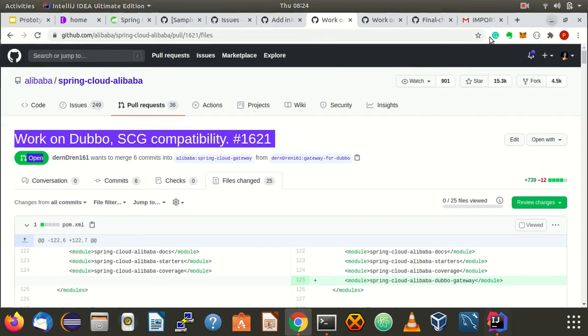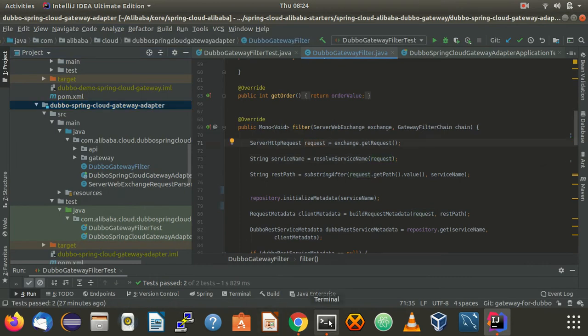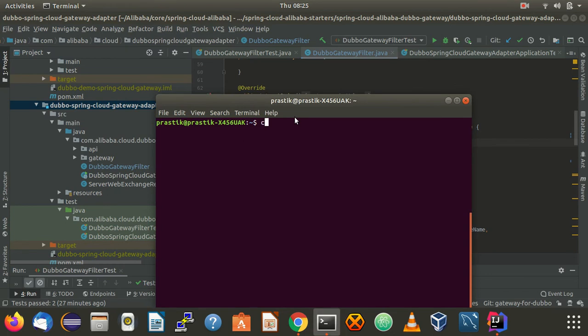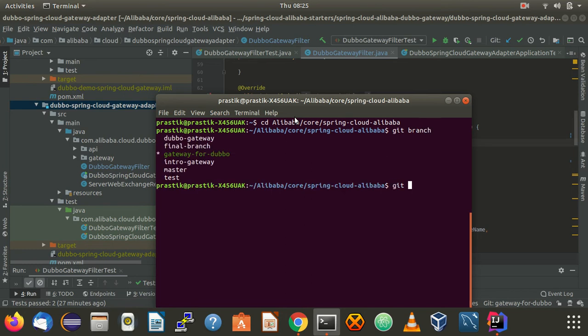Coming to this IDE, I'll go inside the specific branch.